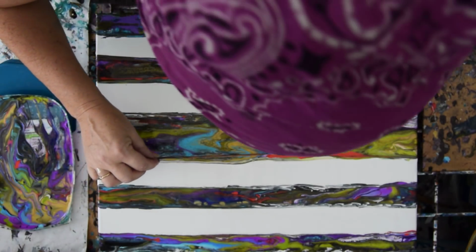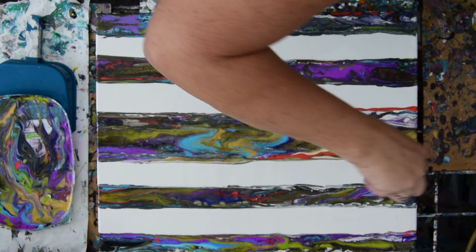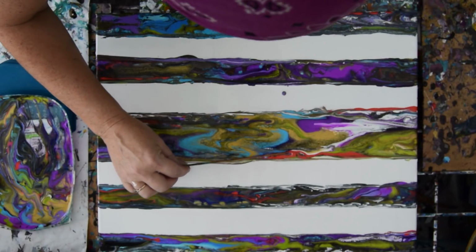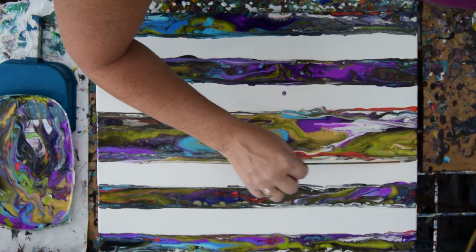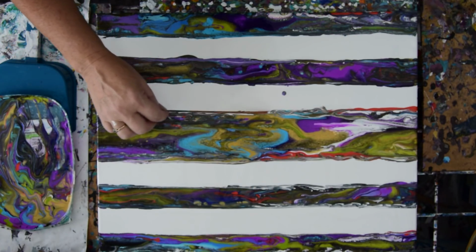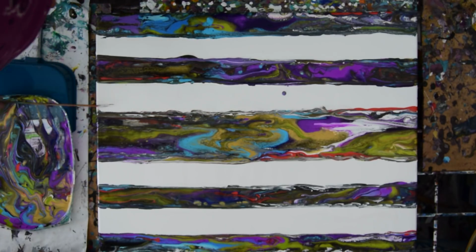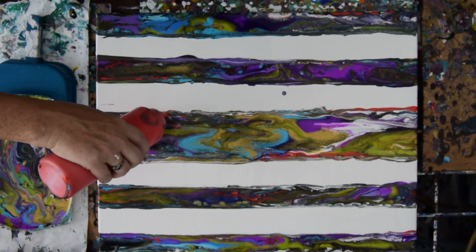I'm trying to figure out if there's another color I should have in here, and I kind of think that the pink would be good. I really do, actually. But I haven't tried it yet, obviously. And I like when the white that's still wet in the background interferes and creates a whole new pattern. I really do. I think I'm going to have to do a whole piece just based on that theory right there. I'm going to stop putting the cap back on my orange.